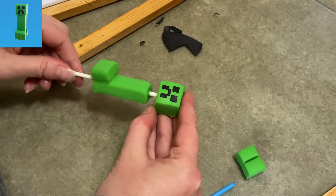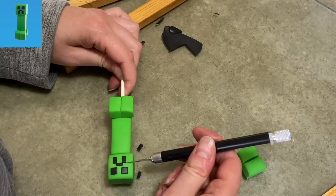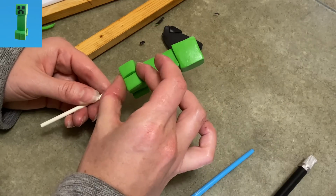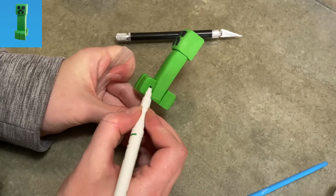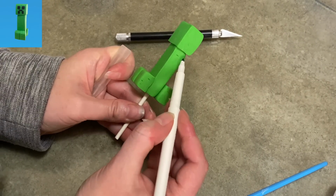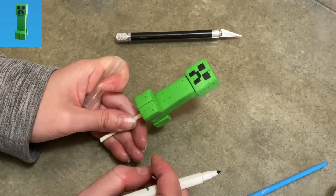Now put some water on your body. Put that head on there. It's going to lose its shape a little bit, so you're going to have to reshape it gently. Don't want to mess up the face or anything like that, so that's why I'm touching it back up. Now you can add those legs onto the back, or, you know, do it already if you don't have to show anybody how you're doing it. And there you go. Put a little bit of green food coloring marker on it. Make some little dashes and lines all around the sides and everything. And your creeper is pretty much ready to go.